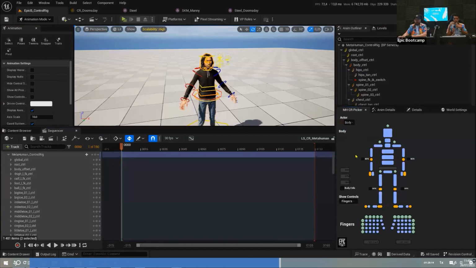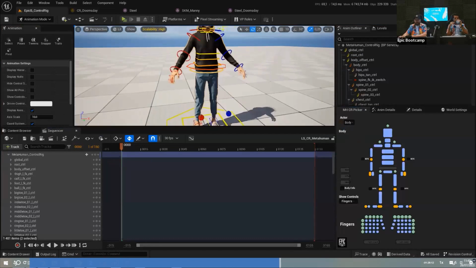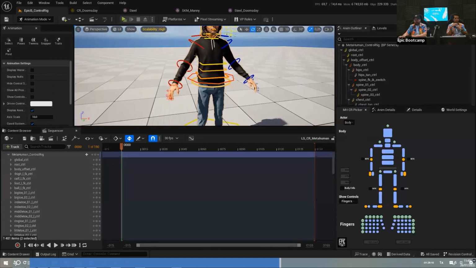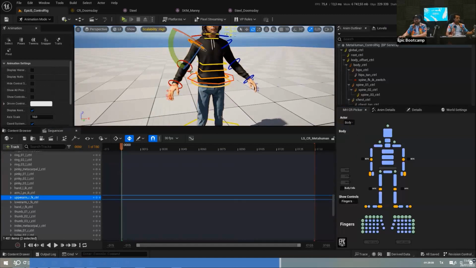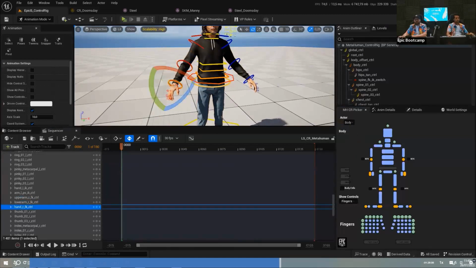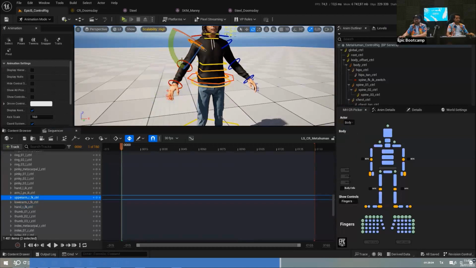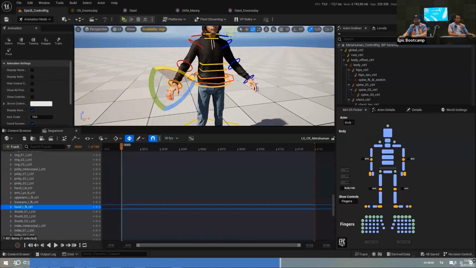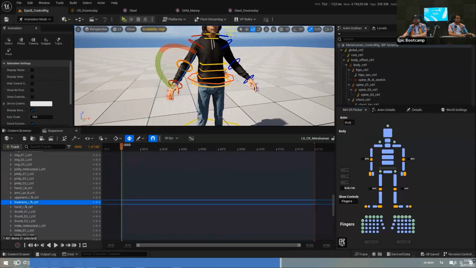So now we can go there, we can refresh. So we can select the body, for example. And let's see if everything is set up correctly. Do you remember that I mentioned that usually we use one for FK, another for IK? FK. Perfect. These ones are used more for FKs. So you can see here, and it says IK FK.